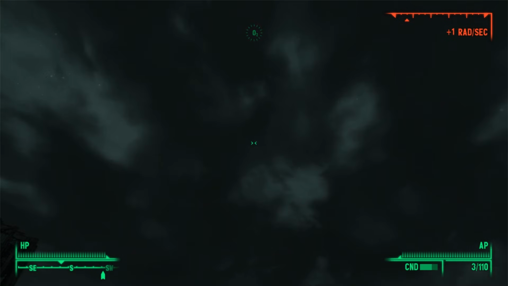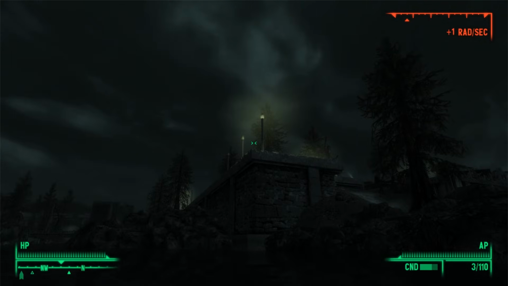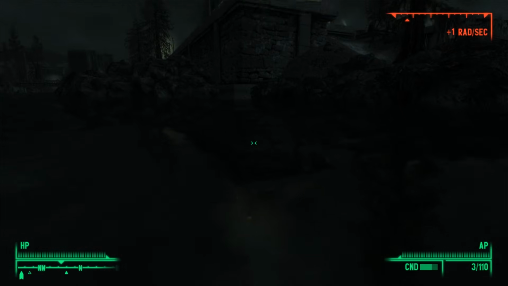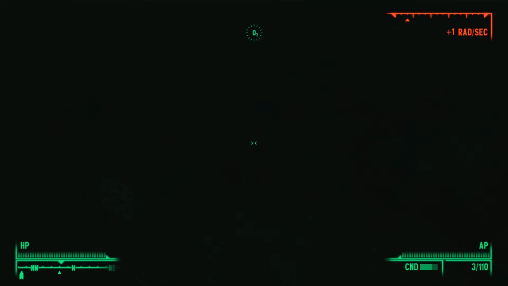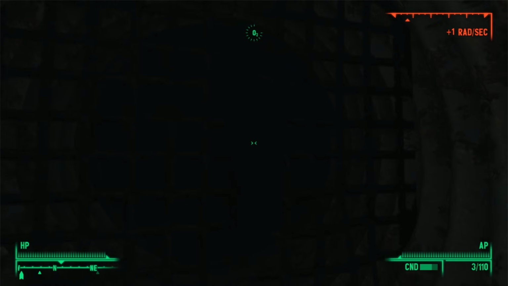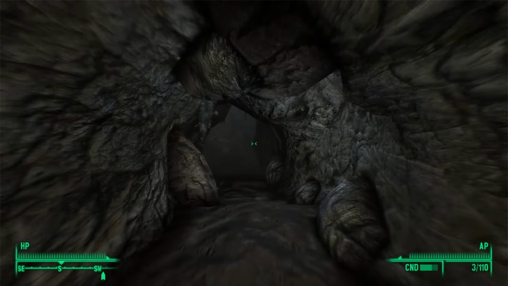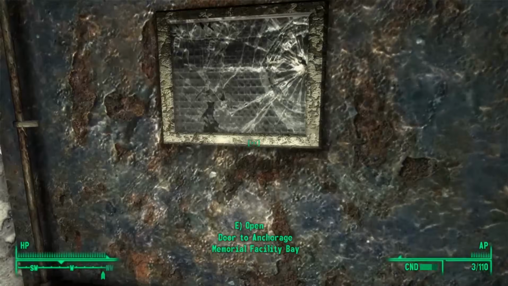Swimming up, we find ourselves in the Potomac, right next to the Anchorage War Memorial. So this exit comes out through a tube, a sewer, connecting the War Memorial to the river. But we have a lot more of the War Memorial to explore, so heading back through the sewer grate, we can wind our way back through the tunnel and out the office door back to level 2 of the bay.